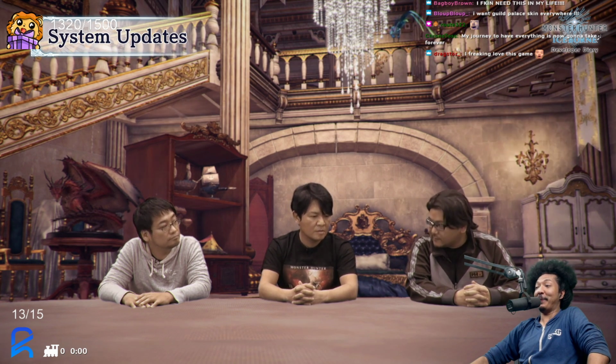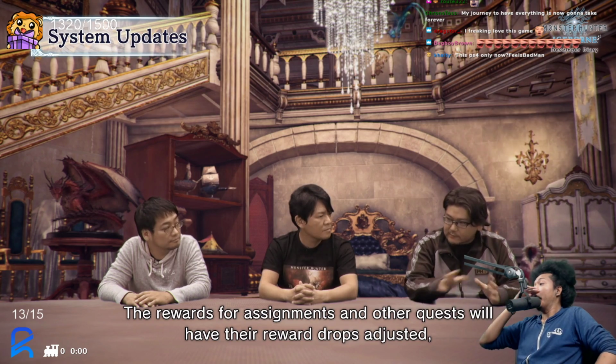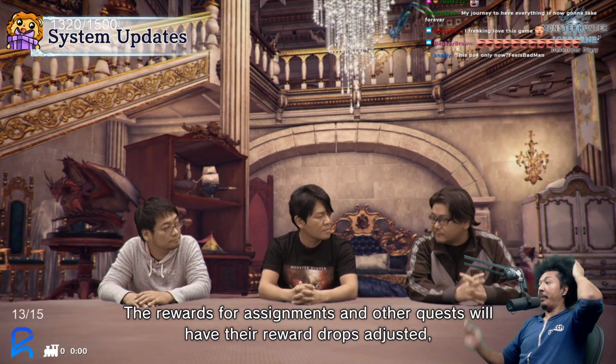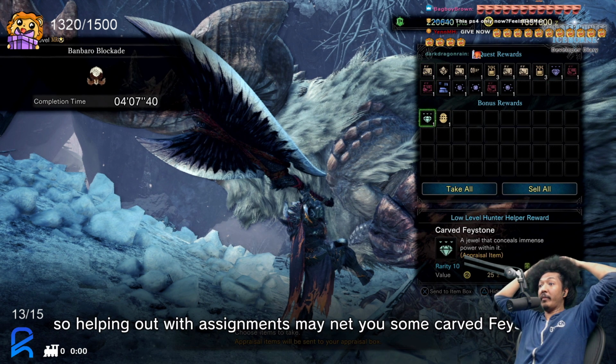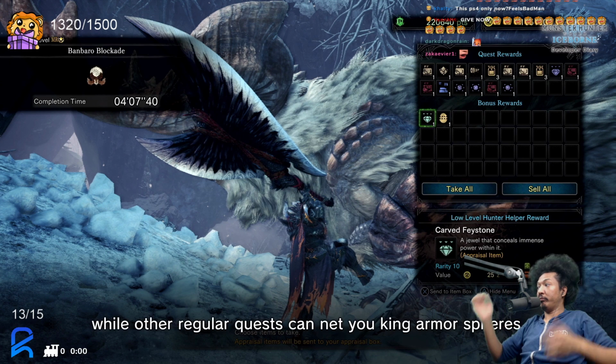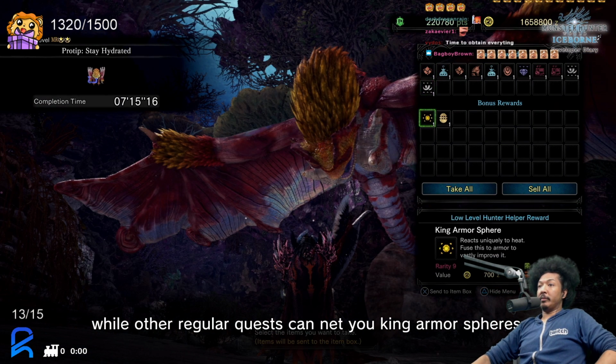Holy crap! The rewards for assignments and other quests will have their rewards. Well, it'll be on PC. No, it should be synced up with PC eventually. Assignments may net you some carved face stones, while other regular quests can net you King Armor spheres.